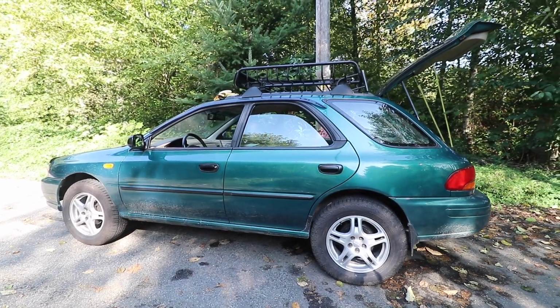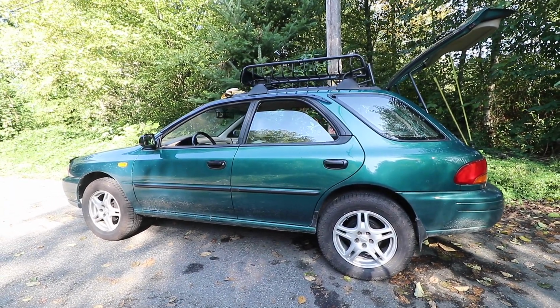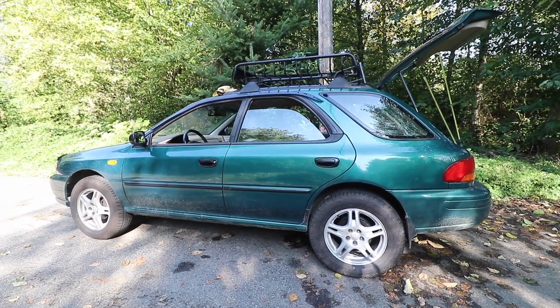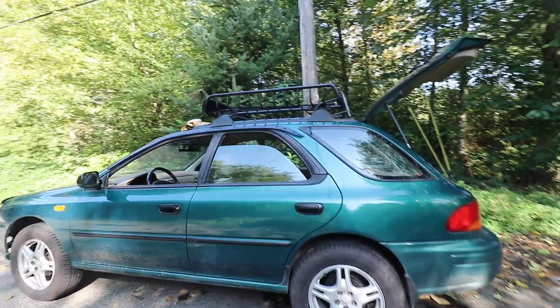All right guys, I'm done finishing up the trim on the left side of the car. I didn't do everything just due to the fact that the car is actually pretty dirty. The Pacific Northwest hasn't been treating us very well and it's been raining out the past couple days. But here's a look at what the trim looks like now.